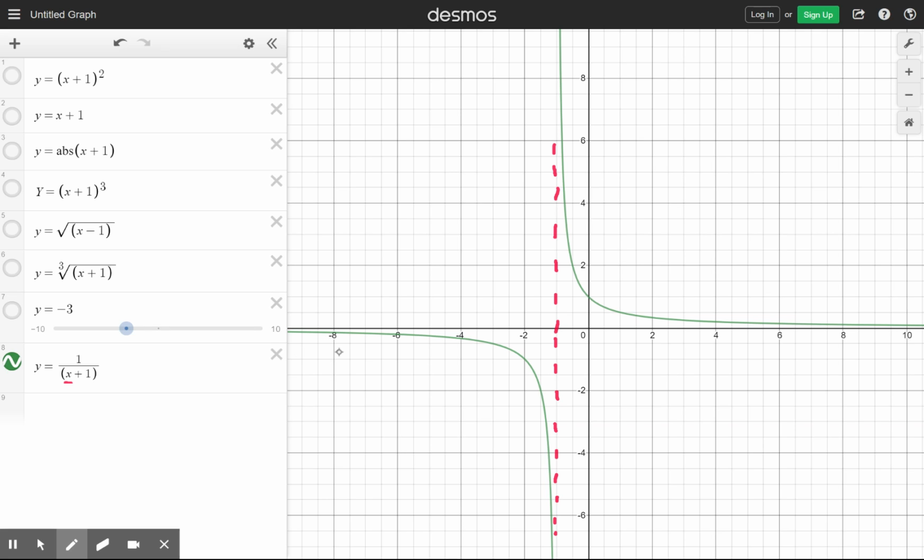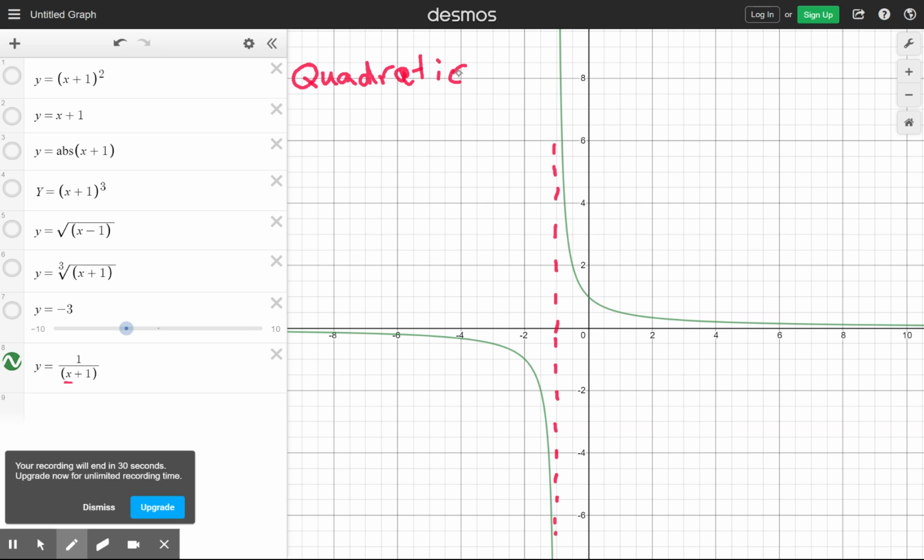Okay, so quickly going over the names again here. Hopefully you're memorizing these as we are going over them in the class. So we have our quadratic. And do you remember the next one? When we had just y equals x was our identity.